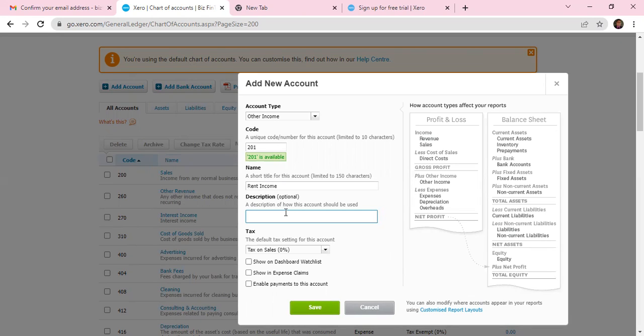Okay, therefore we can just write down something here. So I will write in this way: this account represents the rent income received from a third party or a tenant.